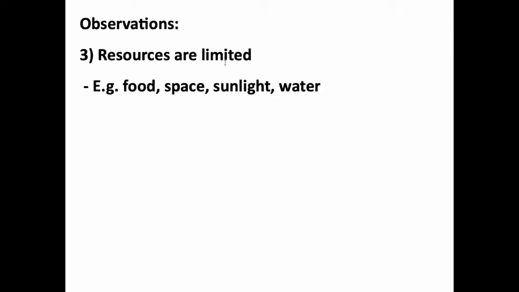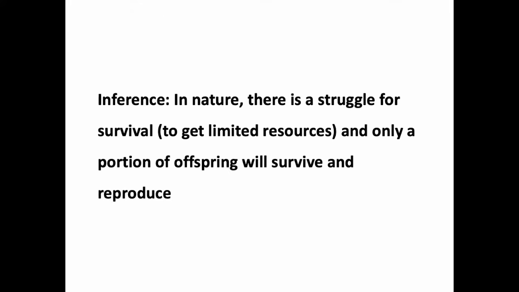Anything living anywhere is living in an environment where the resources that they need are not infinite. They're limited. There's a limited amount of food, whatever food is for you. There's a limited amount of space. There's a limited amount of sunlight if you're photosynthetic. There's a limited amount of fresh water. These are just examples. Many other resources are relevant. Anything living anywhere is going to be operating under limited resources. So let's pull these three observations together into an inference.